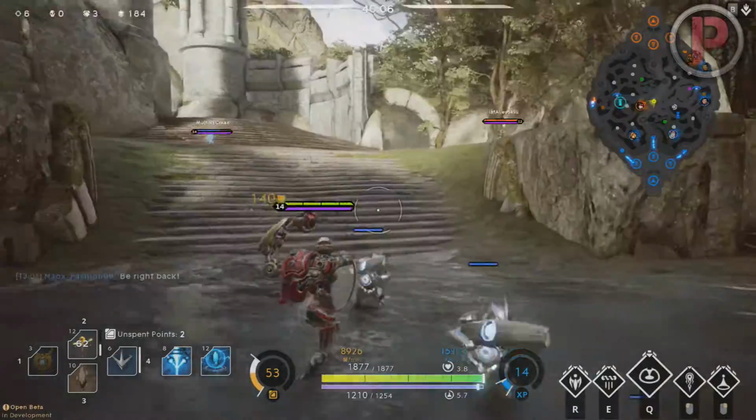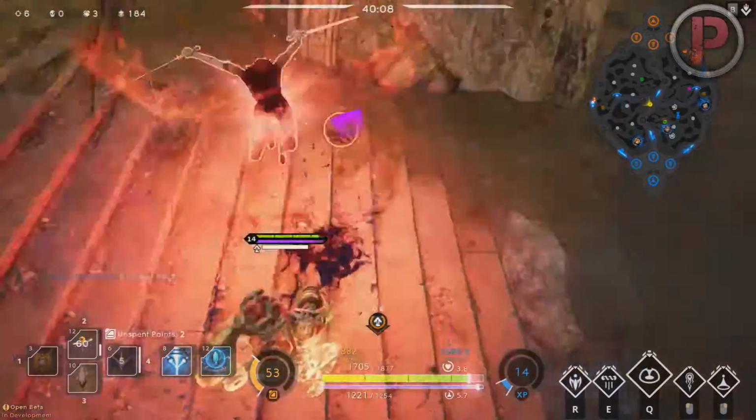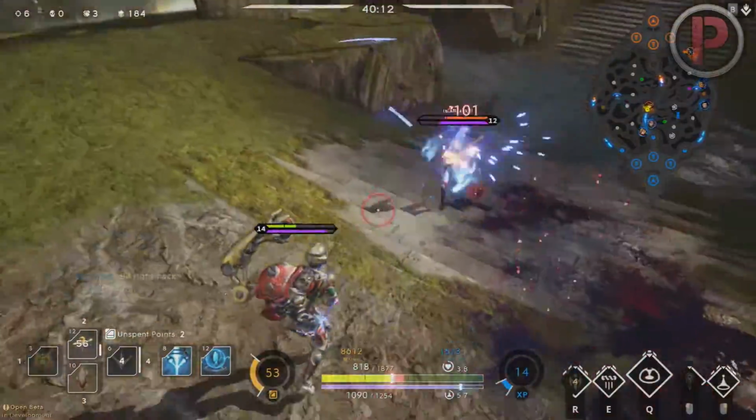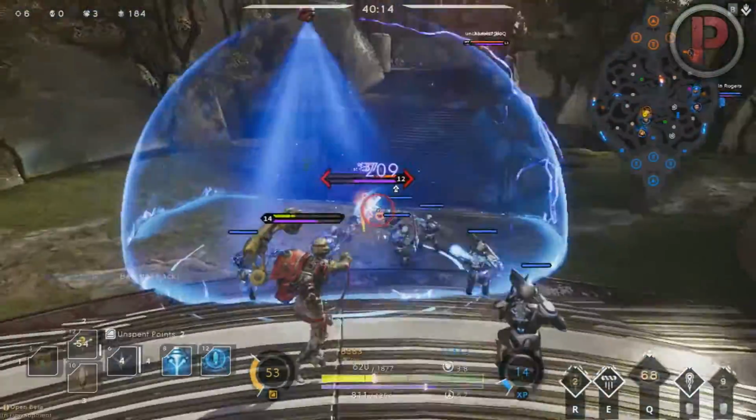Now in Monolith, this ability doesn't really have much of a use. It is a very low mana cost of 40, but it doesn't do much for wave clear, and I only use it in a panic to try to save myself or another teammate.